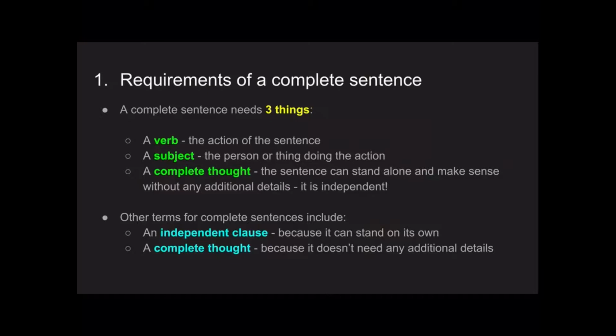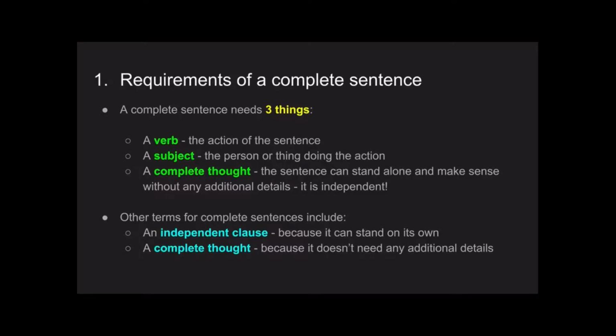Now, the second thing you need to look for is the person or the thing doing that action, and that is what we call the subject. So that can range anywhere from people to places or things, depending on the context of the sentence. So your subjects are typically going to be those nouns that we've talked about a little bit before, and that should be review information for you.